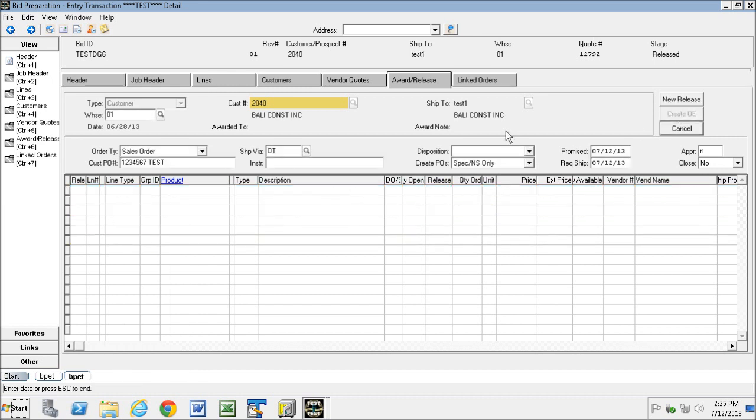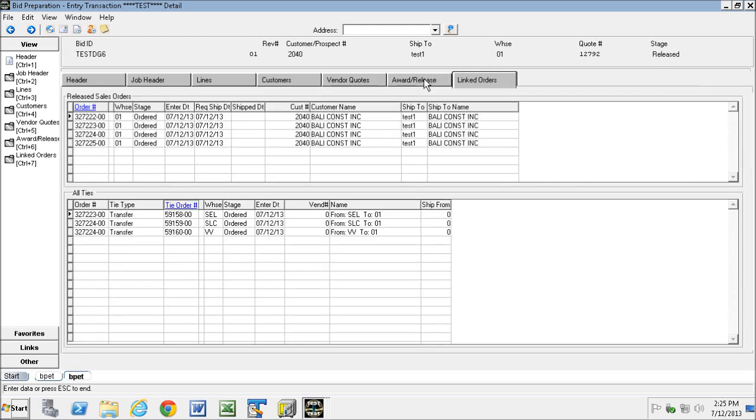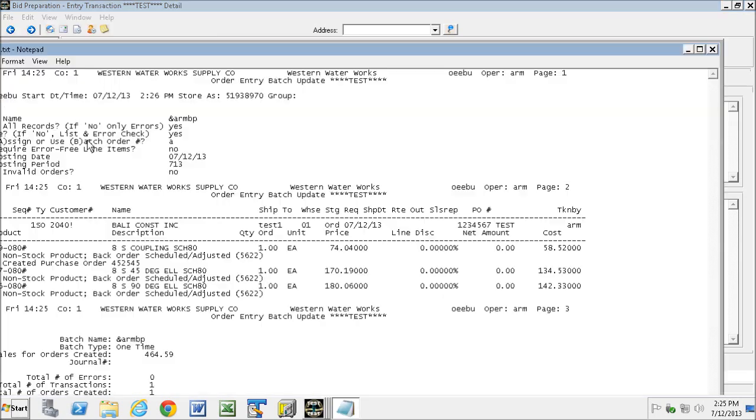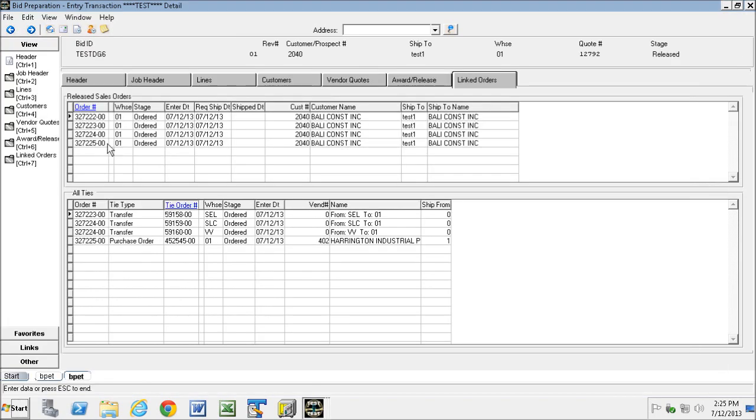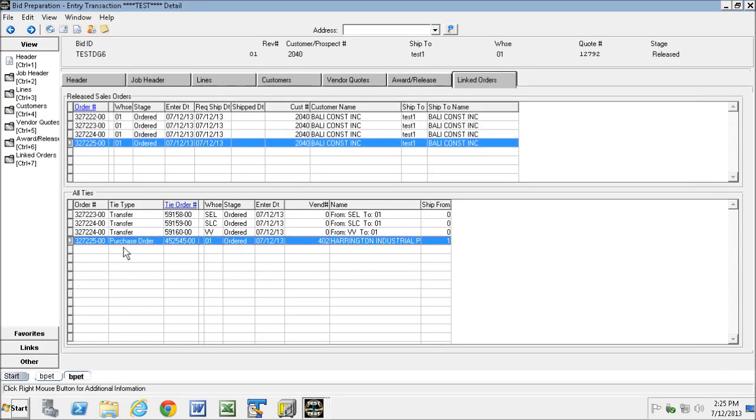Create our order. It's going to show up here real quick. There it is. There's our order with the attached purchase order, and we're moving along just fine.